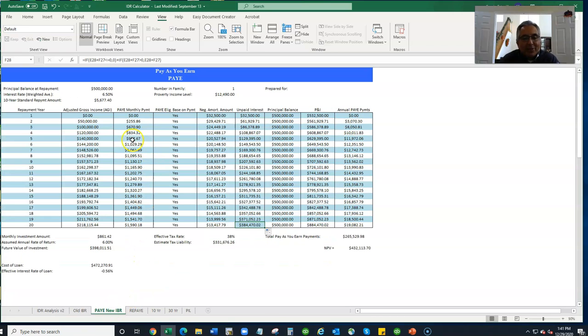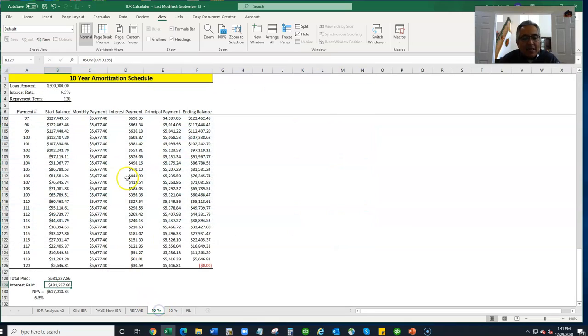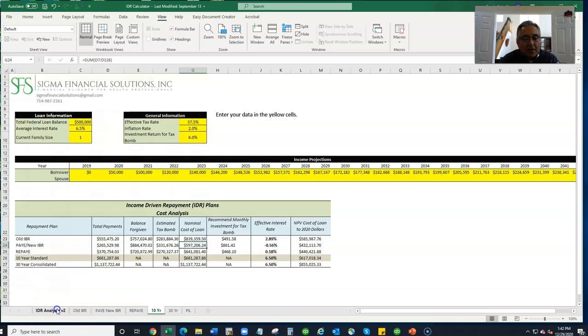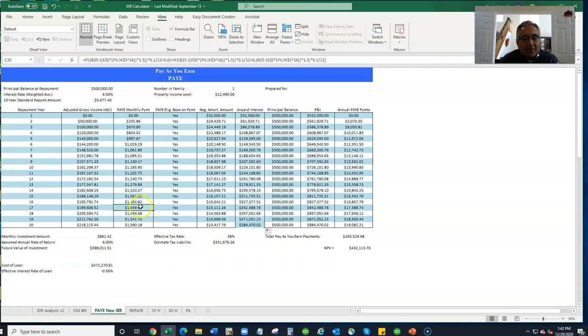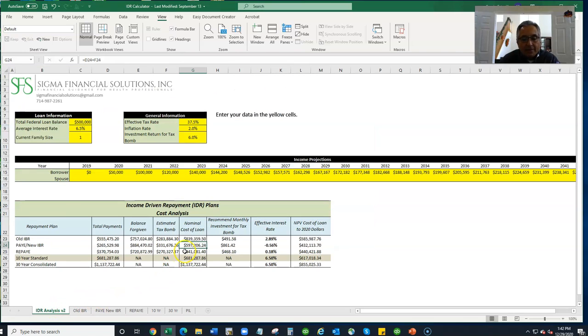And I'll just give you a little look at it before I go back to that page. So even at, let's say, almost $200,000, your monthly payment's only $1,450. So it's certainly reasonable, and that was the intent of these programs, to make the payments reasonable, where the 10-year is almost $5,700. So at $200,000 annual income, resulting in a payment of $1,450, it's very reasonable from that perspective.